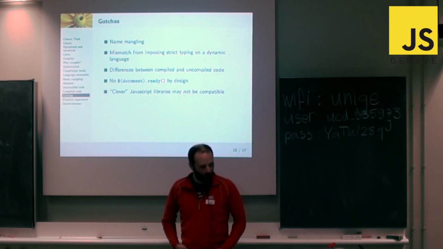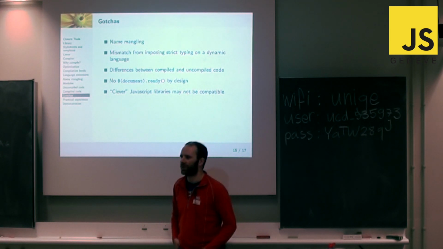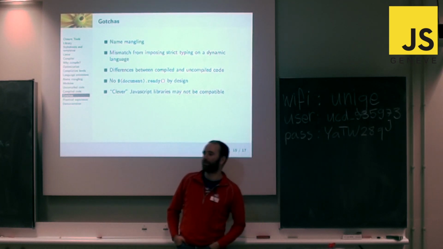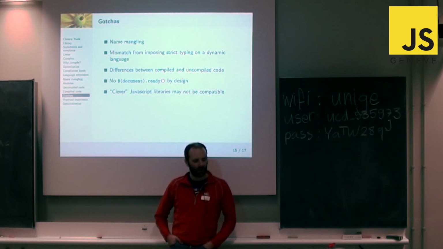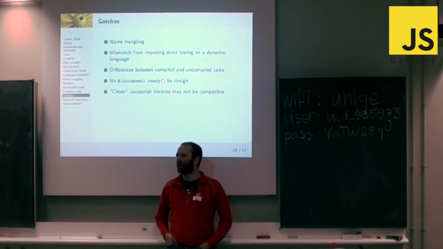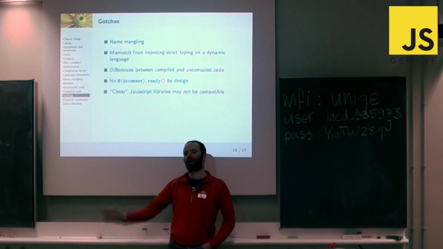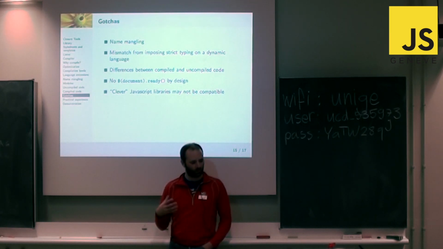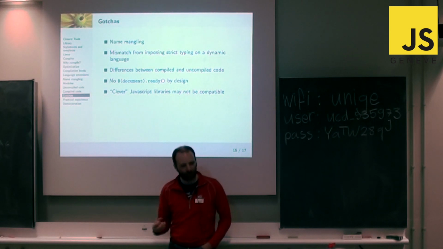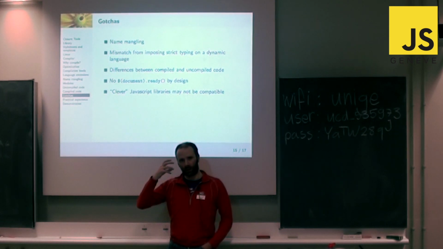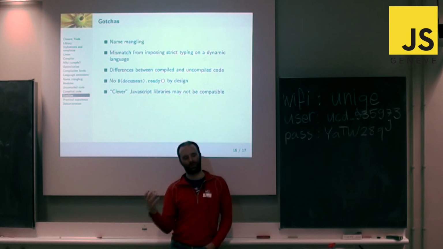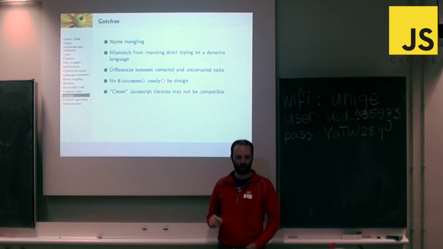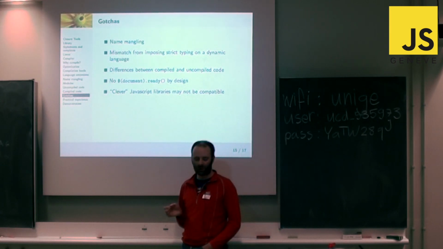Those of you who've used jQuery are used to document.ready. There is no such thing in Google Clojure. This is actually by design. The problem with document.ready is that the browser has to load the entire page before it runs your ready function. You get higher performance if you can run your JavaScript as soon as everything is present, basically. So they deliberately haven't chosen that. This means that the way you initialize your application is a bit different.